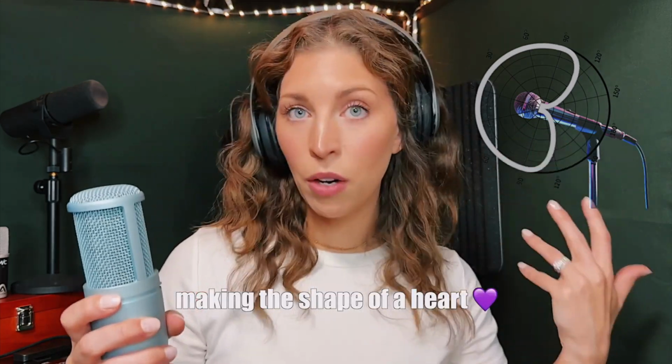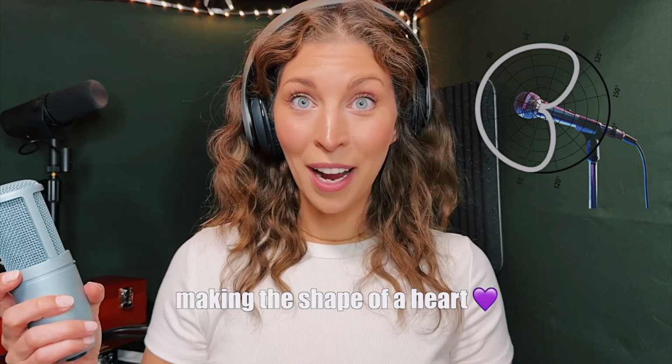A cardioid polar pattern is really sensitive coming from the front, with less noise coming through on the sides and really reducing it in the back. What does that mean? You're standing with your microphone. You're going to get a lot of clear, focused sound from here and a lot of reduced background noise behind you. That's what you want, right? So it's going to provide really great isolation and giving your vocals that clarity that you're really looking for, that clarity that you want when you're working with producers.